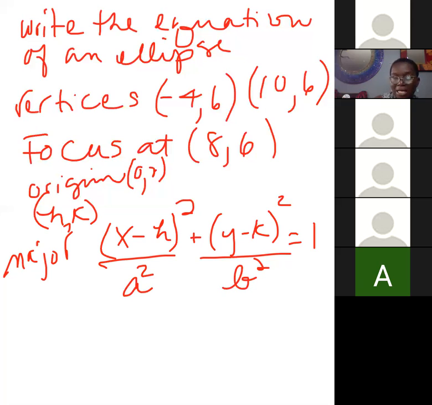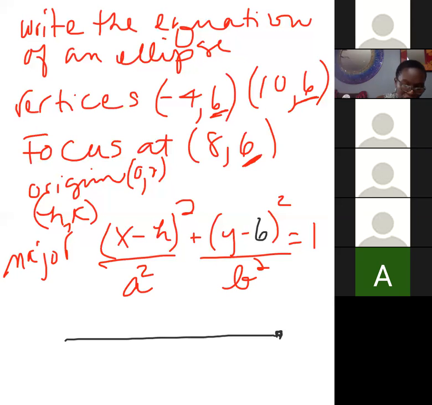So guys, what do you think the Y value of the center is? Anybody? Okay, you guys are not quickly figuring. Okay, 6. Yes, that is correct because the 6 is not changing. It's the same for the vertices, the same for the foci, well, focus, because they only gave us 1, okay? So I am going to change this right there. Let's use a different color. I'm going to change that to 6. So now, guys, let's go ahead and find some additional information on here. Now, think about this. We have a horizontal ellipse, okay?